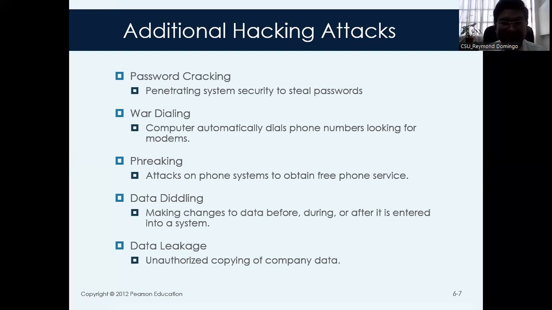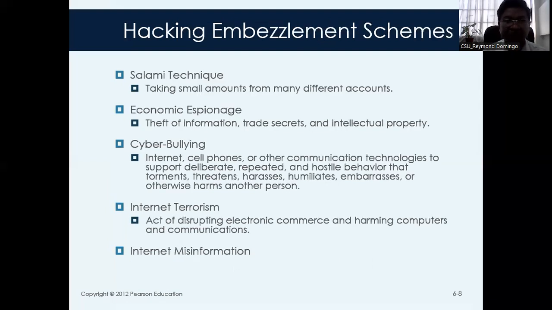Then, we have the data leakage: unauthorized copying of computer data, probably for whatever purposes, disadvantageous to the authorized or real owner of the information.